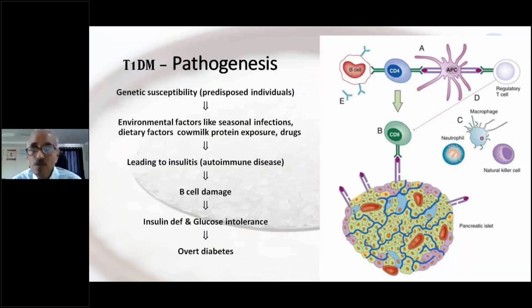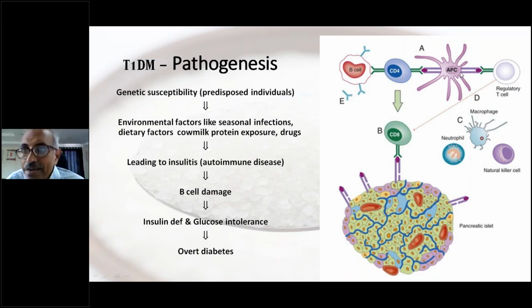Remember that. Now, the real pathogenesis, you can see in the diagram. I said genetic susceptibility: those children with all this HLA typing and the probabilities also have an environmental stimulus. This environmental stimulus may be a viral infection, some people say cow's milk protein allergy, or drugs like diazoxide or steroids, which may not produce it themselves. But when the interaction between environmental and genetic factors combines, they may develop insulinitis, an autoimmune disease, with islet cell inflammation initially, and ultimately the beta cells are totally damaged, and then insulin deficiency develops, glucose intolerance develops, and it develops into diabetes.